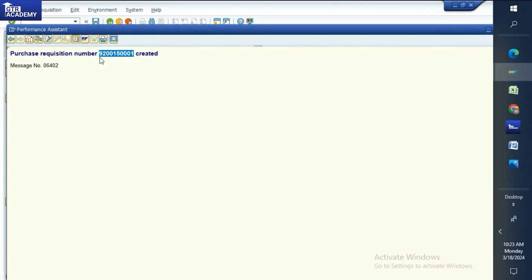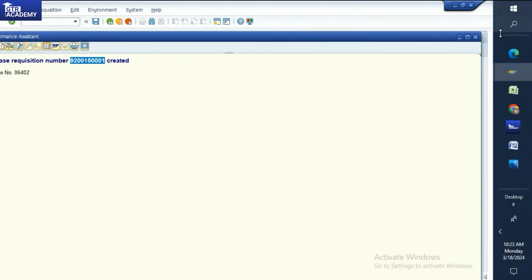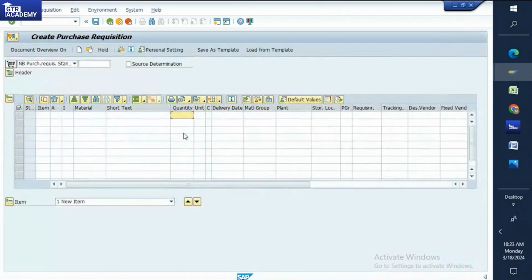Right? Yes, you can see the changes for the internal and the external. I have created 2 PRs for the internal and 1 PR for the external number ranges. Now you understood. You have not checked that box, that's why it is taking automatically and assuming that it is an internal one. For the same document type, we have maintained 2 number ranges, internal and external.